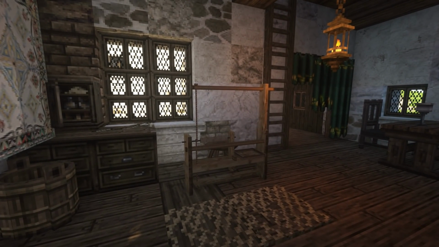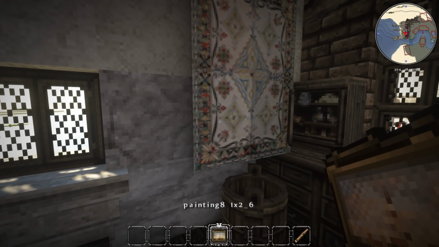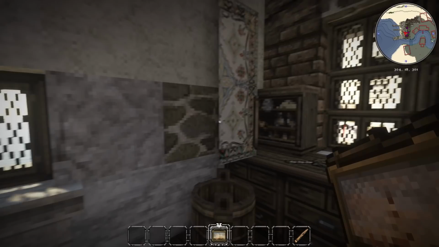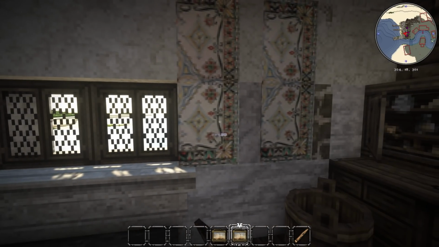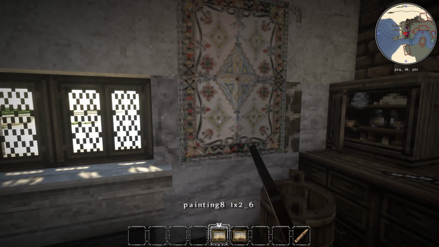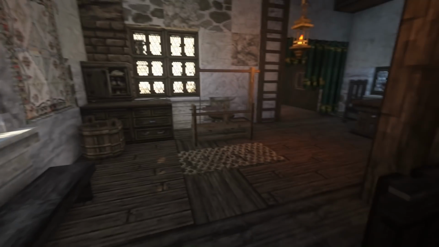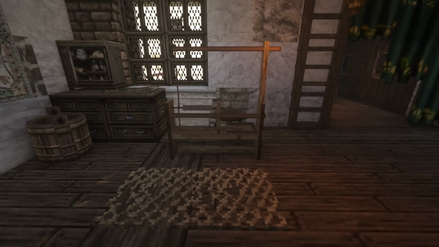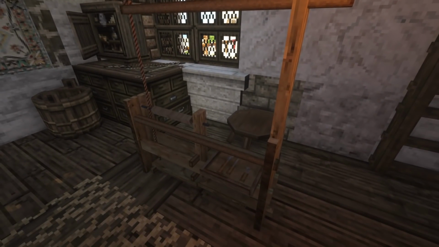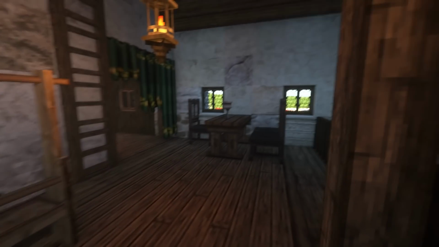So here we have, there's actually a bug, and it really annoys me with paintings. They turn the opposite way, or I don't really know how it works, but it's really annoying. There we go. It doesn't save the direction of the paintings all the time. Up here he has a little workshop for fixing fishing nets and stuff. So I don't know what this is, but it kind of works. It looks like he's repairing some fishing nets.